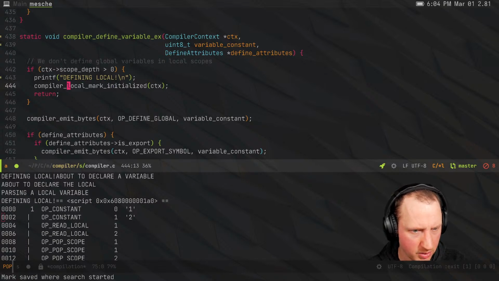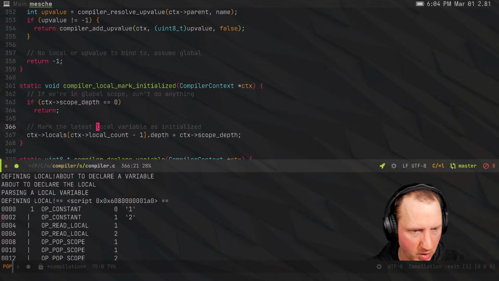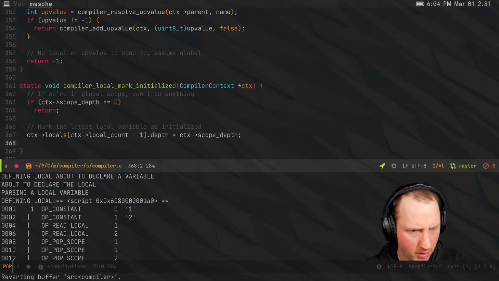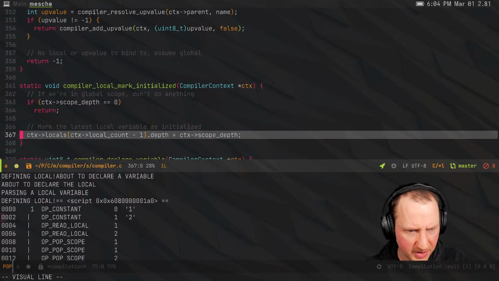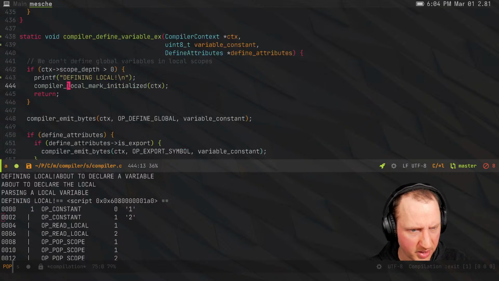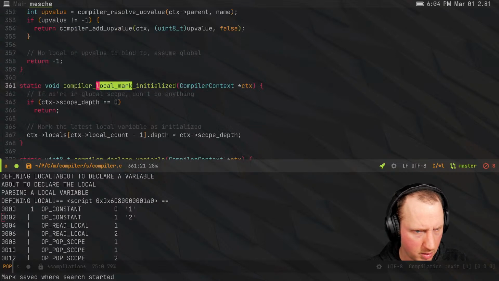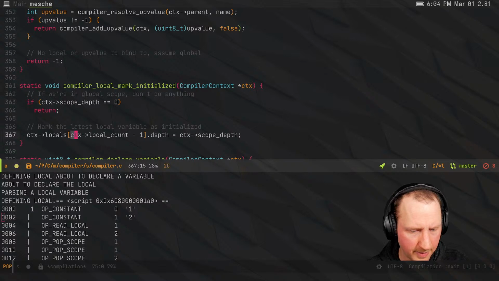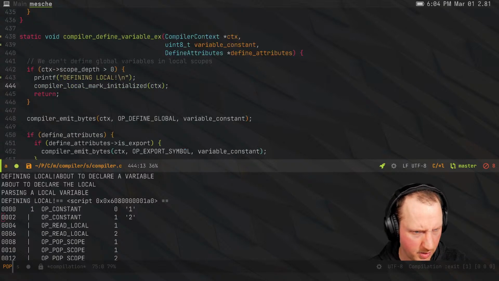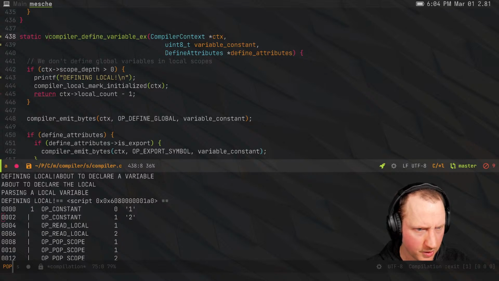You know, that's actually pretty good because we can make an assumption here basically that it's this one because we just initialized it. Yeah, we're just going to return the same thing. How about that? We can do it right there. So uint8_t.